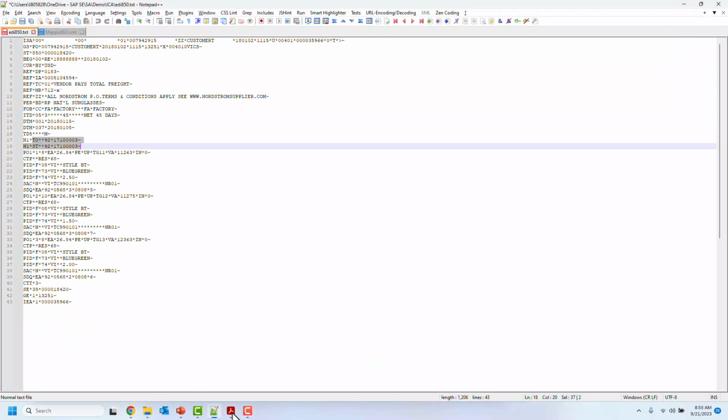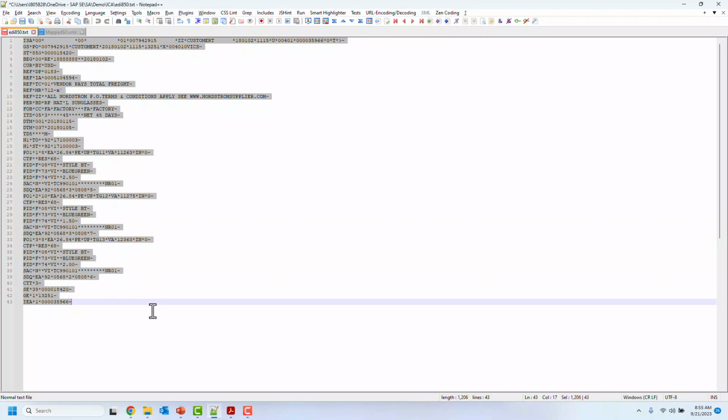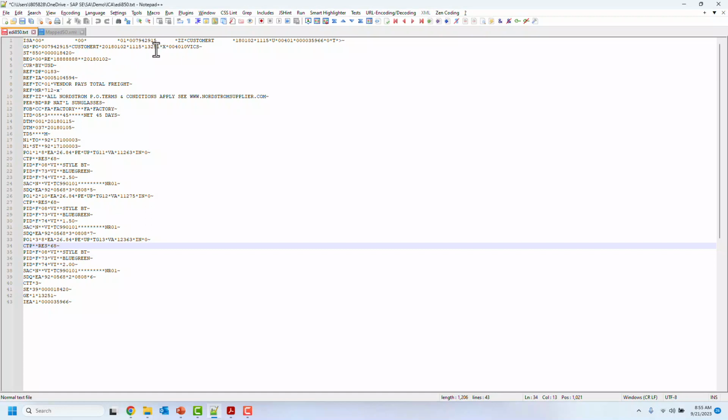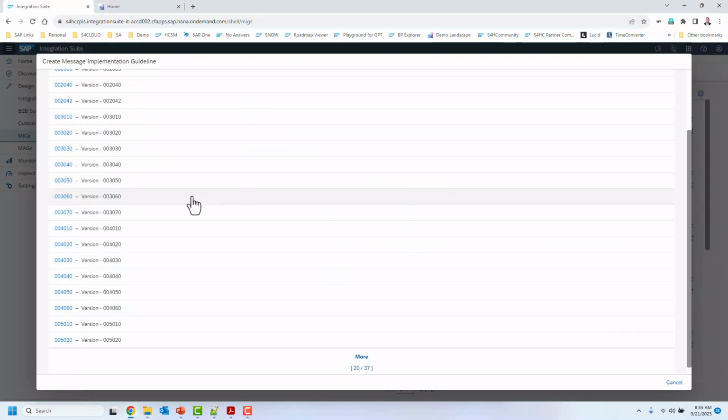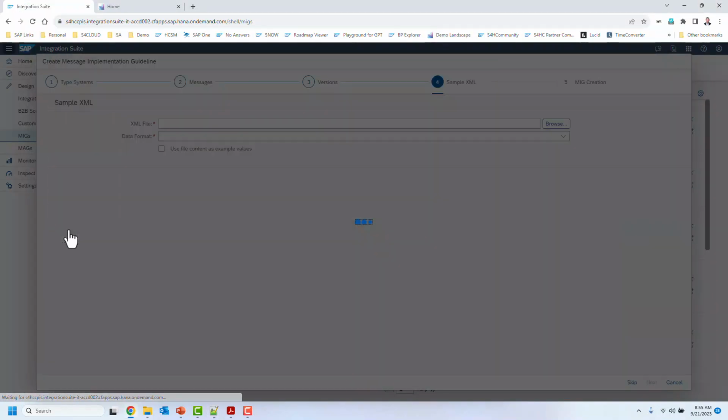So if we wanted to look at what version we have, this is a sample EDI file that we would receive from a partner. Oftentimes you already know what the EDI file is going to look like because the partner has samples to send to you. But the version of the file is actually found here in the ISA, or the initial segment of the file. So I would just select what version I'm using.